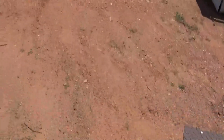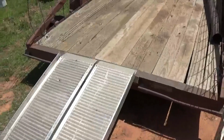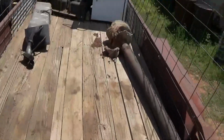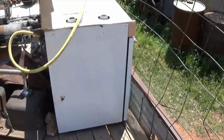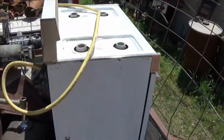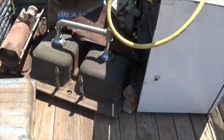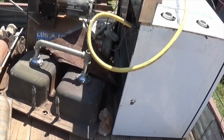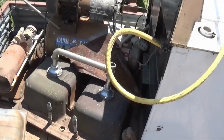Then I went out, had 3 calls. One of them called back and decided for me to come out there this afternoon between 2:30 and 3. So I got back a little bit and got a bite to eat. And I had this stove and this old cast iron sink, which as old as that is, that's probably brass pipe on the bottom. That's what I'm hoping anyway.